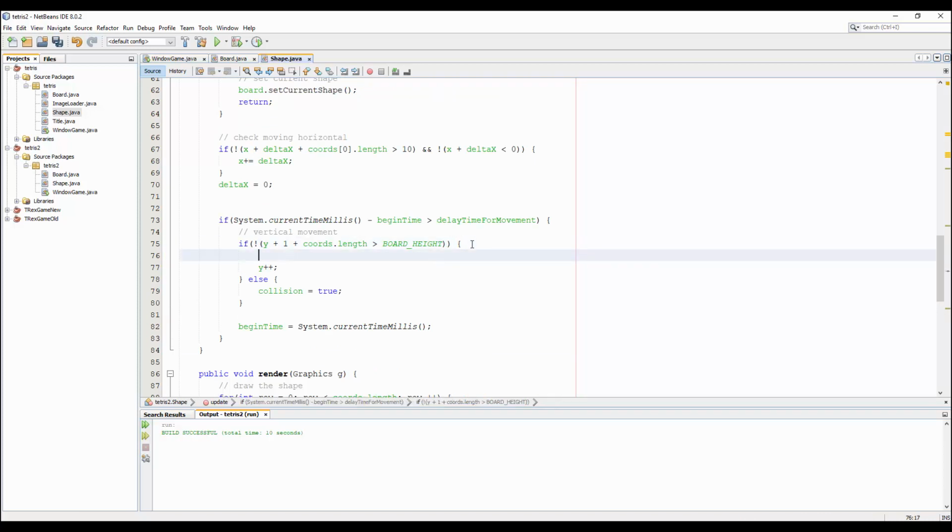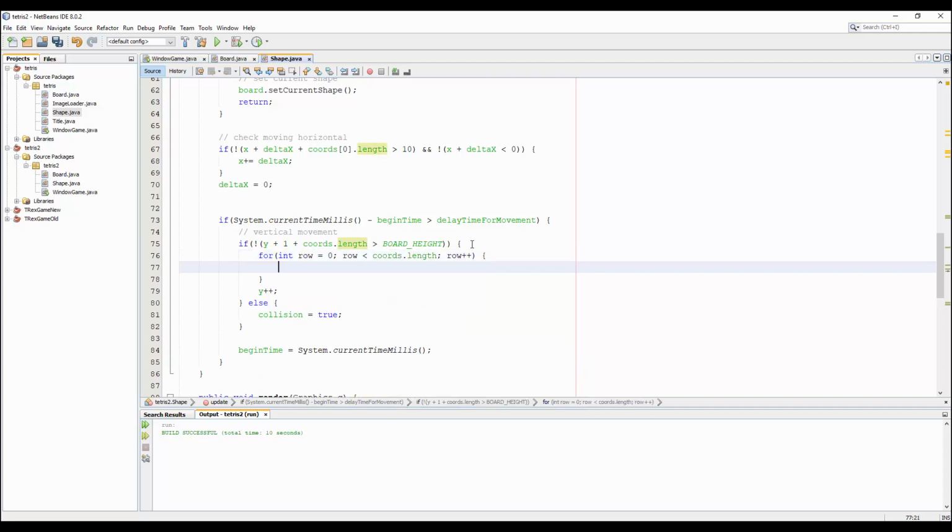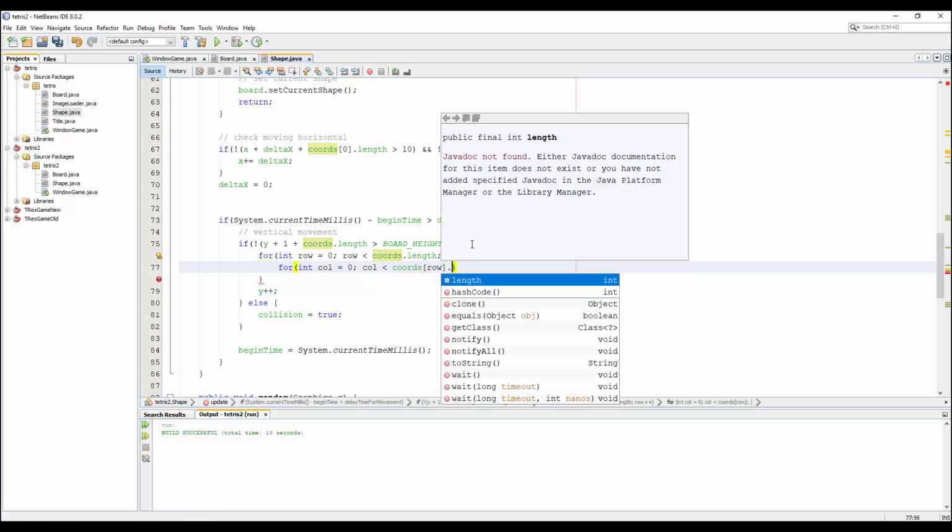Here, to check it, we need to go through all the cells in the shape: for row less than the coordinates row length, and another for in column less than the coordinates row length.